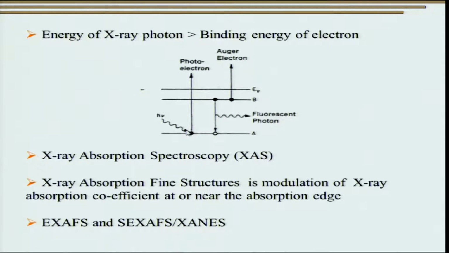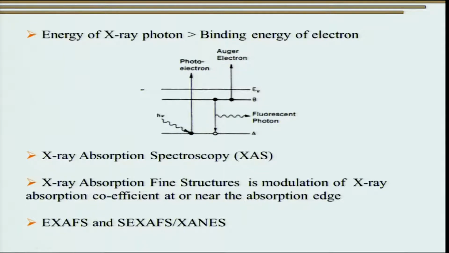If the electron from the inner shell is knocked off and goes to the continuum, we can get a transition from the outer shell to the inner shell, and this transition is accompanied by the release of another photon which has a wavelength that is different from the incident photon. This phenomenon is known as fluorescence, and we can also use the fluorescent photon to uniquely characterize the material, or rather the element under consideration.